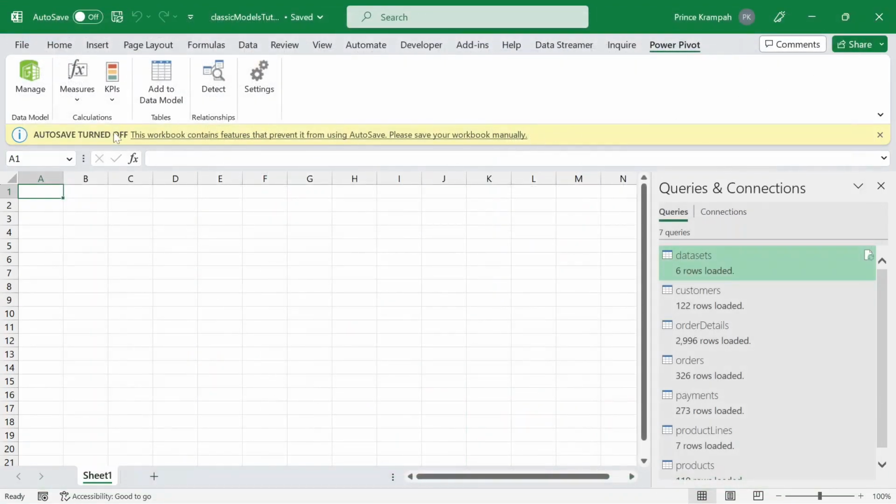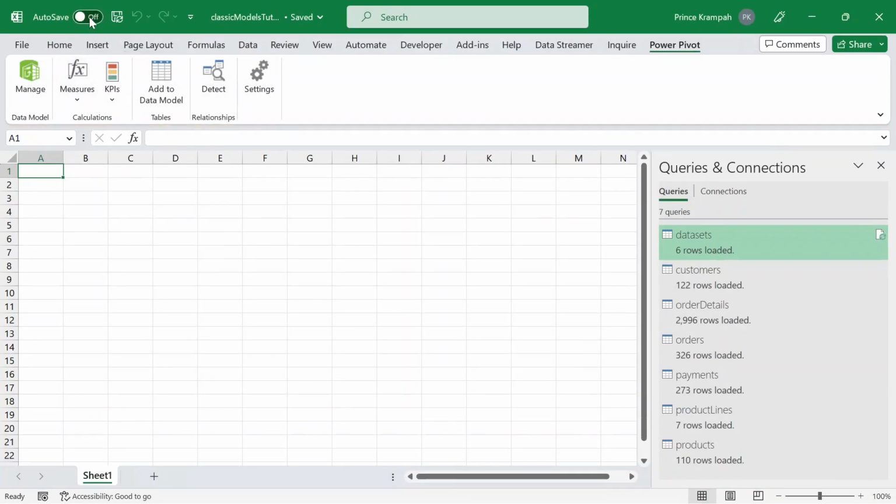Close that one. And basically, if you're using Power Pivot, for some reason it turns off your autosave. So make sure you have your autosave back on, just in case, so that your file is saved along the way, and in case you forgot to save, you don't lose information. Once we have that done, let's go on to adding some different columns to our database, working with our existing data, and doing some data cleaning.